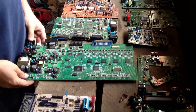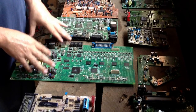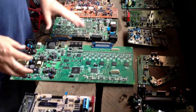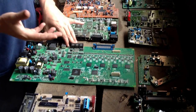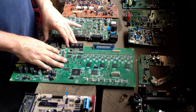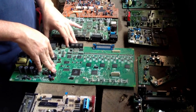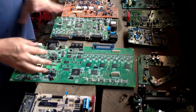I want to make this video on e-waste boards, which is the most valuable part of the majority of e-waste. Some of these boards I'm going to show you have been removed from computers but the other parts have been taken off. You want to make sure whatever piece of equipment you're taking something out of has no value as what it was intended for — you don't want to take a computer, DVD player, or something that works and could get a couple bucks at a flea market or yard sale.